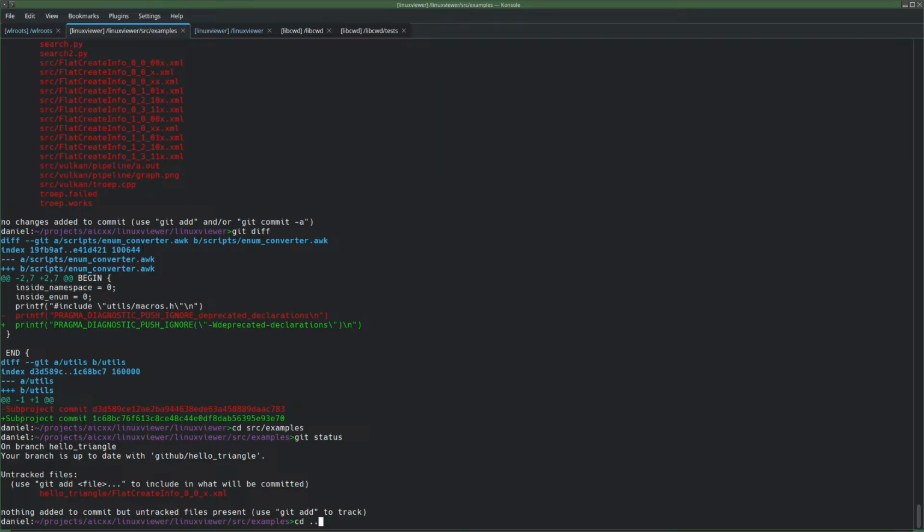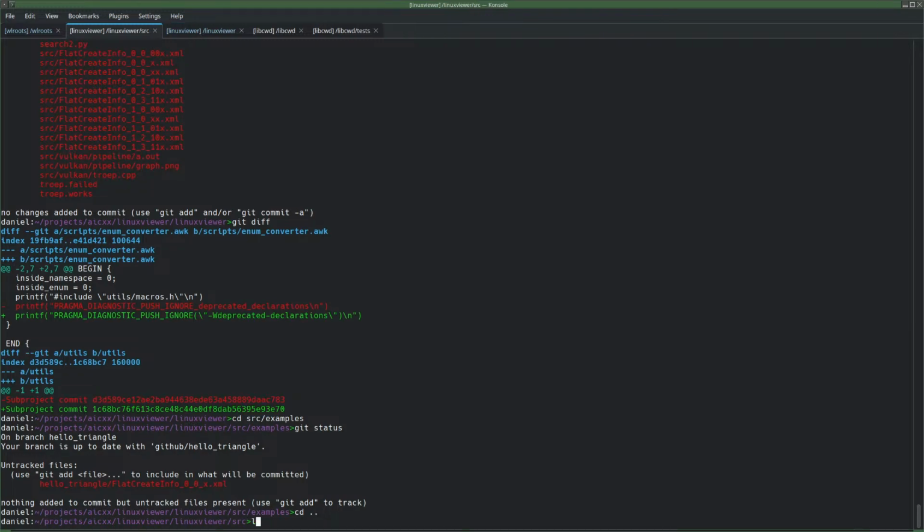It keeps creating those XML files now. Yeah.